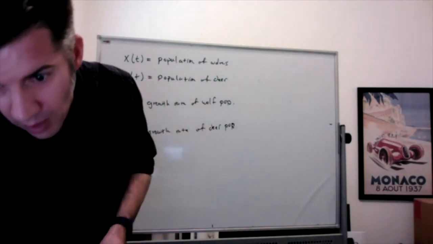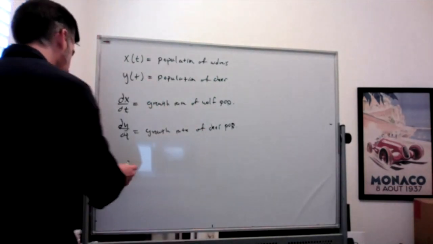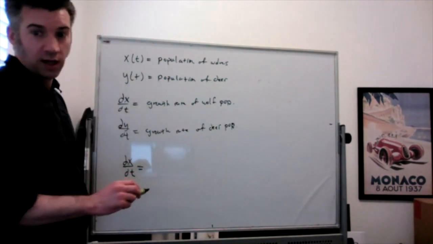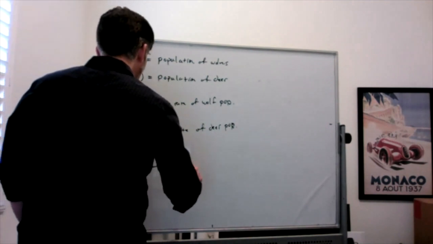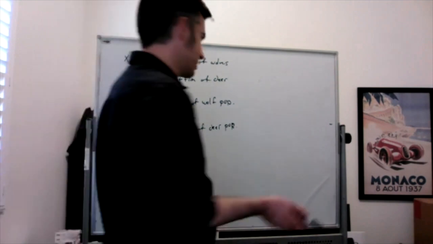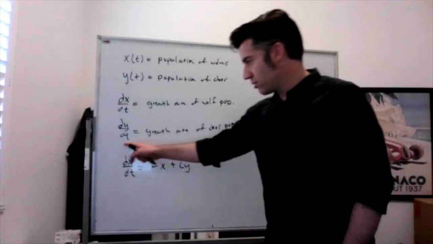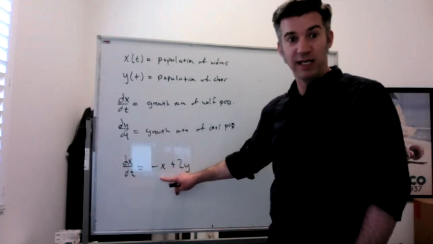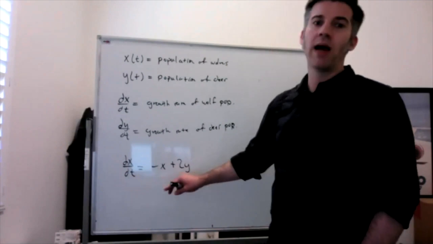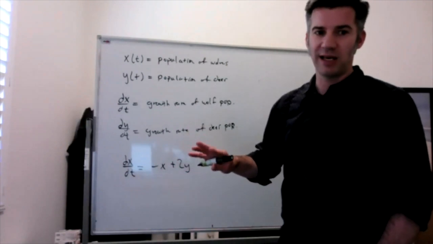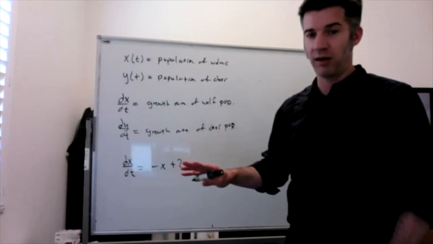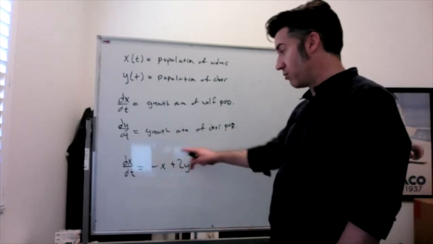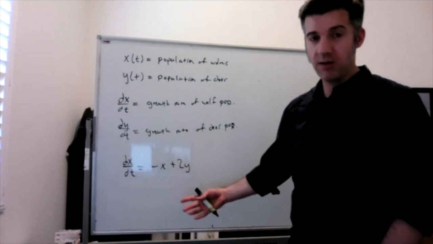Okay, anyway, so here's our model. We're going to say that the rate of change of x, so dx/dt, is equal to negative x plus 2y. What this is kind of saying is that the growth rate of wolves depends on how many wolves there are, and the more wolves there are, the less fast it's going to grow. We're not taking into account them repopulating. We're talking about them having enough resources, plus 2y. So the more deer there are to feed on, the more the wolves can grow.